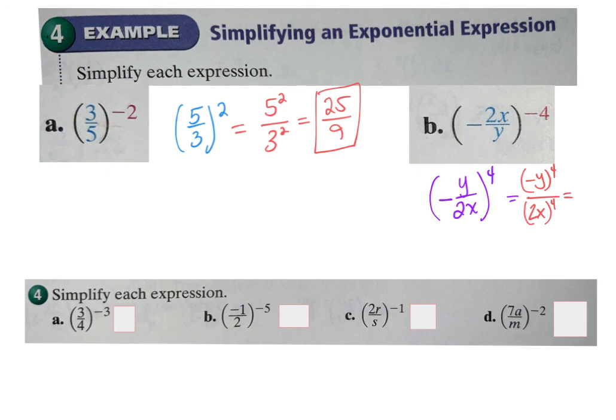For this one, I'm applying two properties. The negative y to the fourth is going to just become positive y to the fourth because that's negative 1 to the fourth power. And then I need to apply that fourth down here to both of those. So I need to say 2 to the fourth and x to the fourth, and then I need to simplify that 2. So that 2 to the fourth is going to become 16. So y to the fourth over 16x to the fourth. So just flipping it to begin with and then applying your property across the board is going to make it easier. So go ahead and do example 4, all 4 of those.